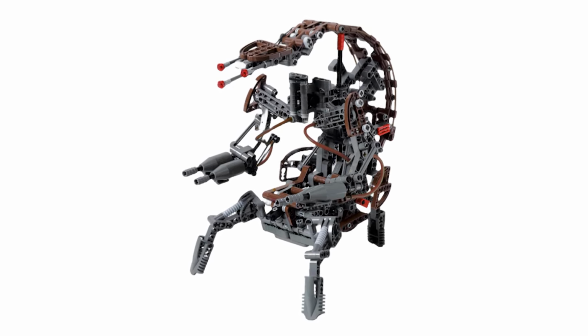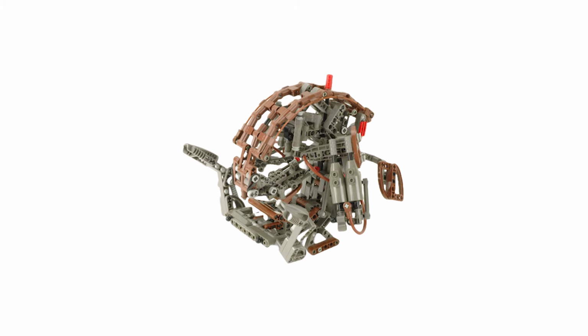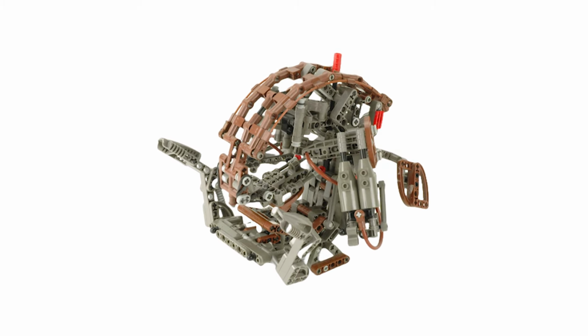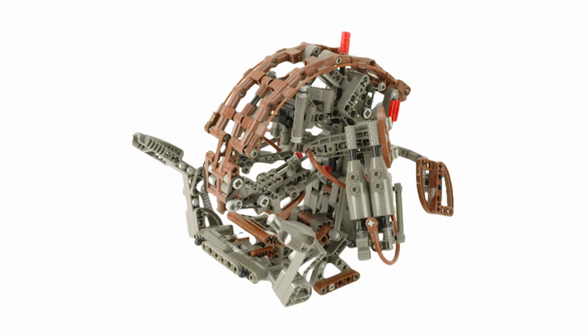It rolls up and goes back to standard mode incredibly easily. Rolling it up simply requires some folding of parts, and by far the most fun part is that it automatically goes back to standard mode when you roll it so that it hits the red button on top. This is one of the greatest play features by far that I've ever seen on a LEGO set. Just this play feature alone is enough to put this in the top 5.